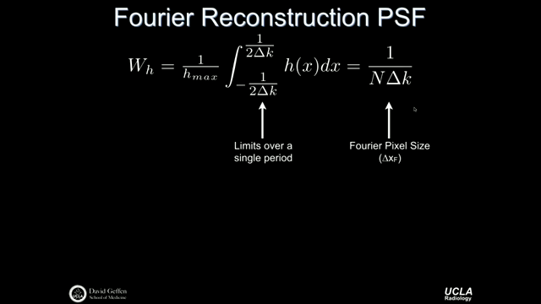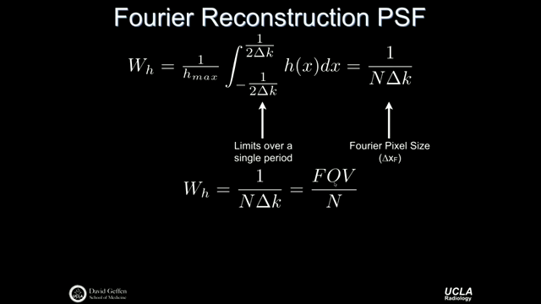So this is sort of a roundabout way of saying effectively that the Fourier sampling scheme that we have has a really good point spread function, meaning the Fourier pixel size is what we want it to be. There were some approximations in here, but it's basically identical to the field of view divided by the number of encoding points. And that's a good thing. A bad imaging system would require you to oversample. You'd have to acquire a lot of points for the same field of view to get the resolution that you really wanted. And we don't have that case here. We recover very well the image of the underlying object for the field of view and the number of encoding points that we've specified.